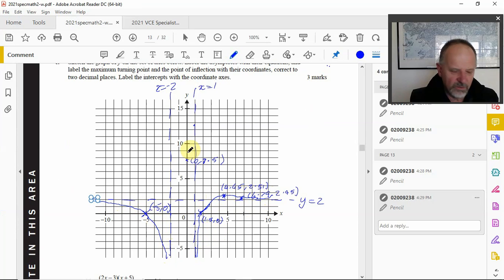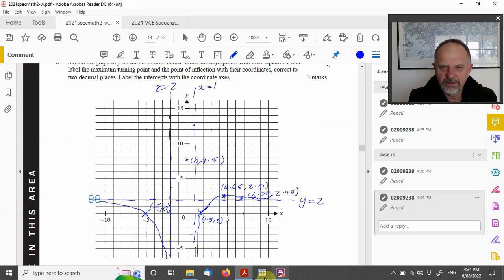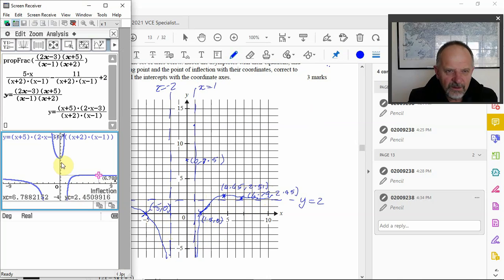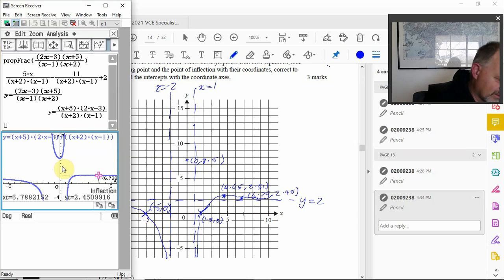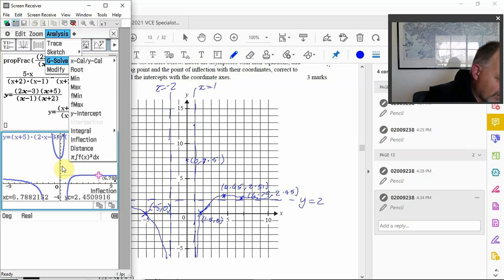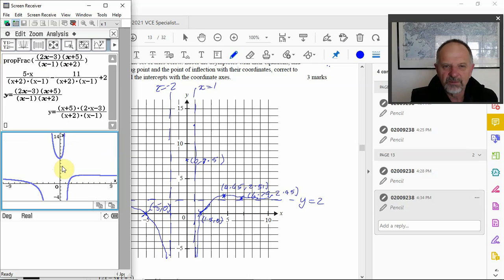And the one in the middle, now let's just check here, because I think the one in the middle, all right, looks like it goes a little bit lower here than the y-intercept. So I'm just going to have a bit of a check, even though we're not asked for it. I'm going to see what that minimum point is.